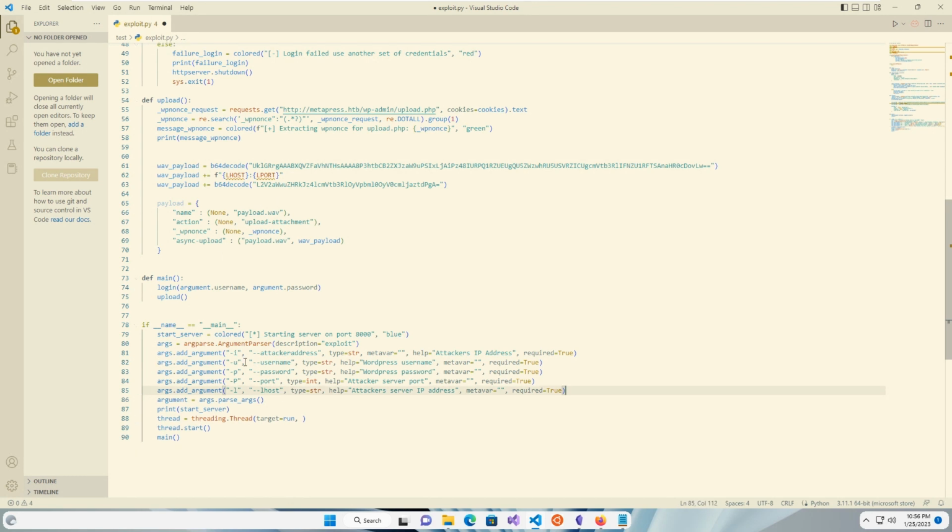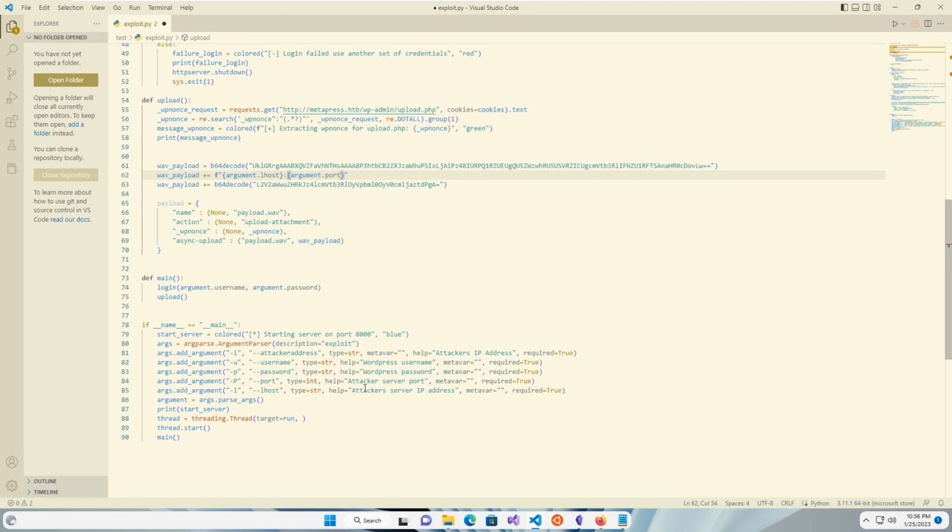So to use them, what I'm going to be doing is to go back to my upload, then wherever there is lhost, specify argument.lhost, then argument.lport, argument.port. So that's the port that you're going to be listening on.